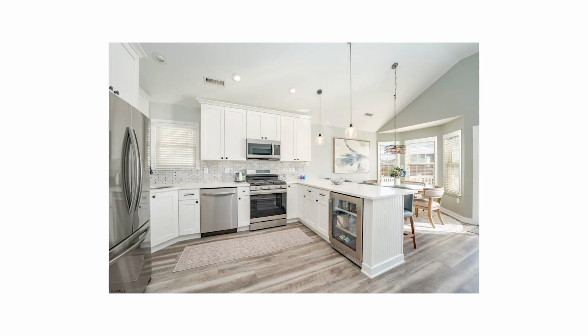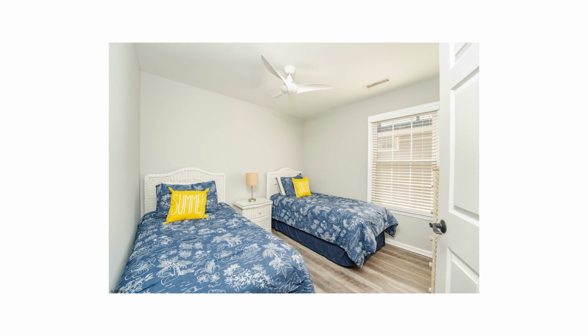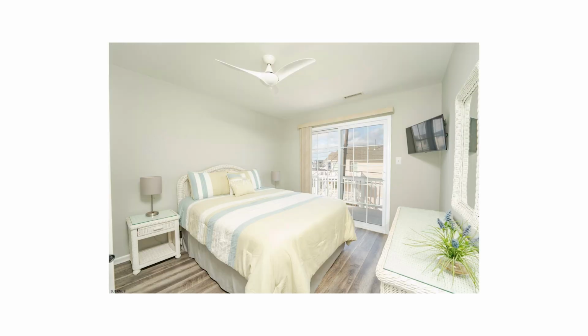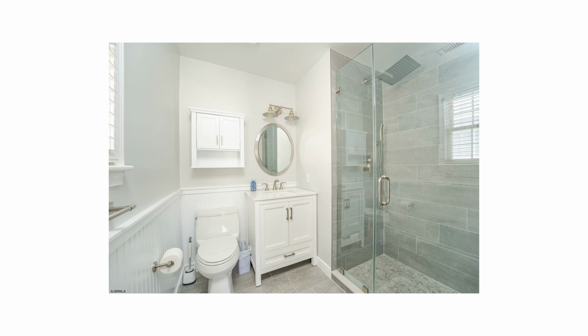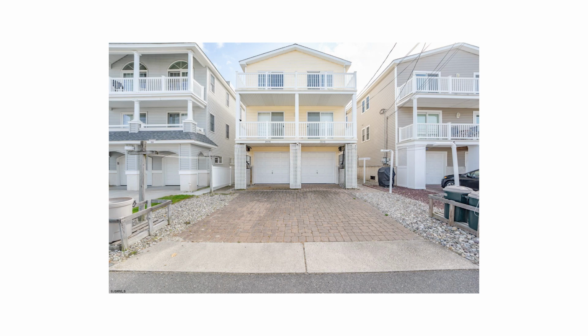It's a good starter property at a nice price, because honestly, something in this condition doesn't come around under 900 very often. I love how it's a starter property under 900,000, but that's kind of a 3 bedroom in Ocean City. This one's renovated inside. The kitchen's really nice. Garage, rooftop deck. I'd be shocked if this one lasts a week or so on the market, because it doesn't come along very often, especially at this price point.